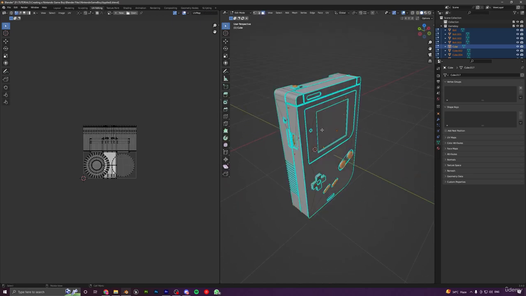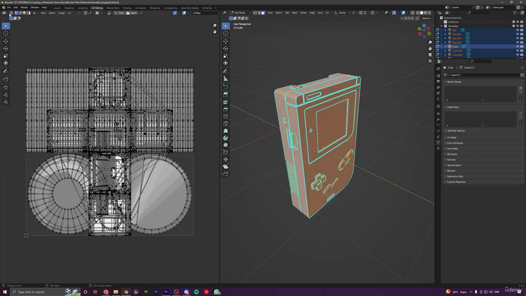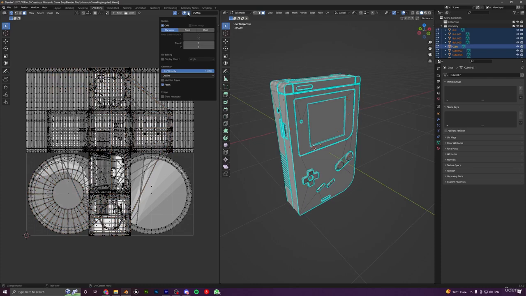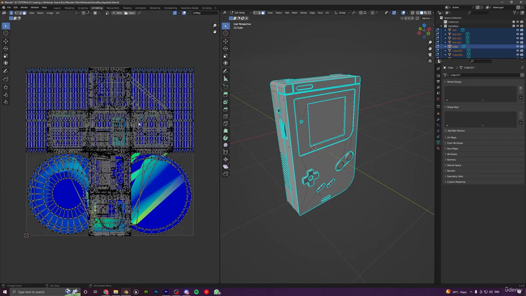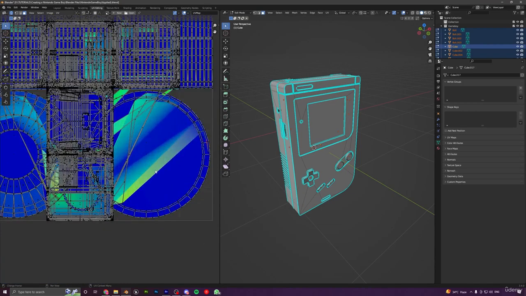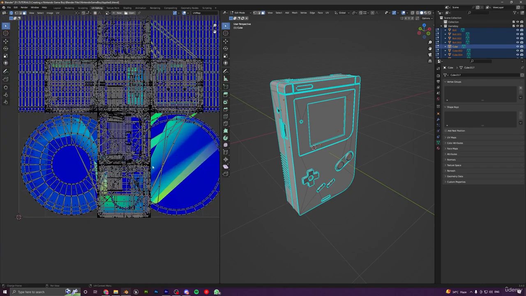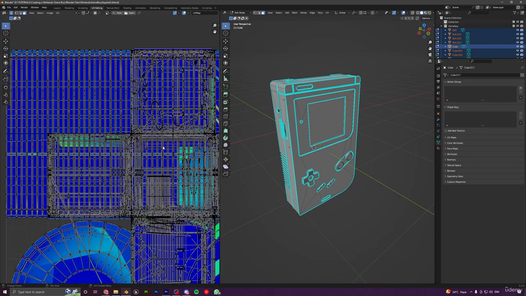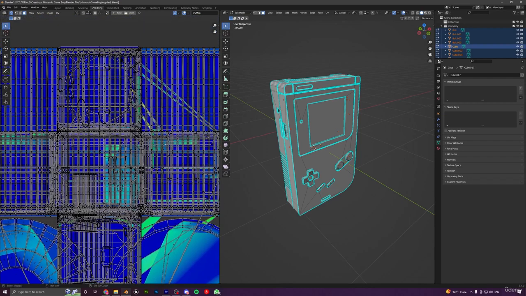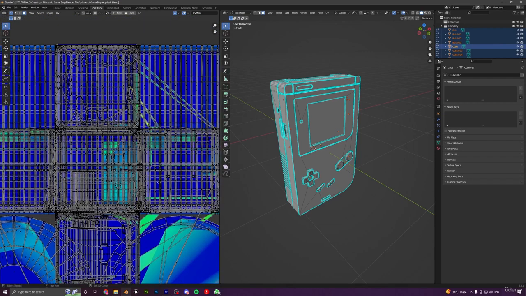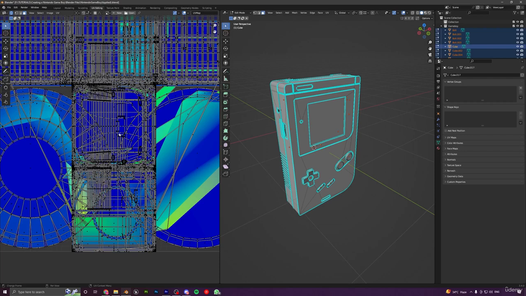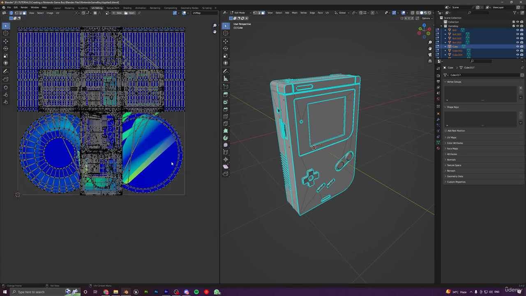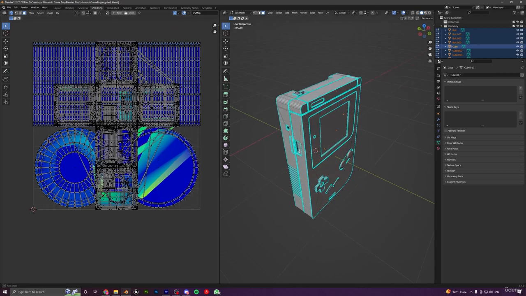Then press Tab, press A to select everything. You can select this also so that corresponding vertices are selected in the UVs and in the 3D window. And enable display stretch from over here. Display stretch will show you the stretching in the UV islands, with different colors for different types of stretching. What you want to aim for is this dark blue color. If you have this dark blue color over all your UV islands, that means your UVs are pretty good. But if the color is yellow, green or red, that means they are facing some kind of stretching.